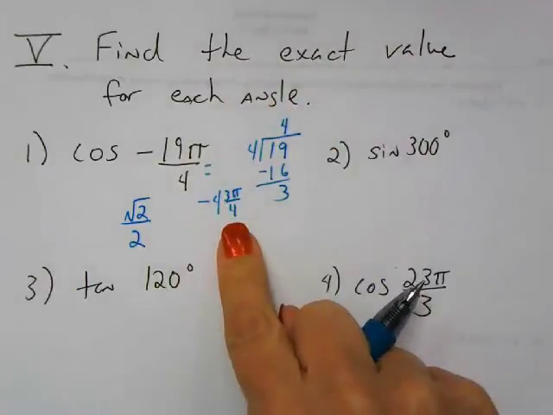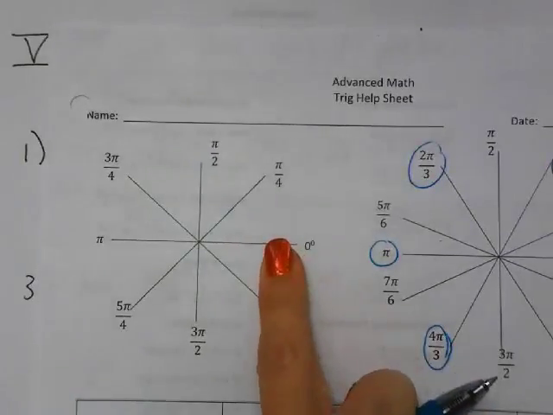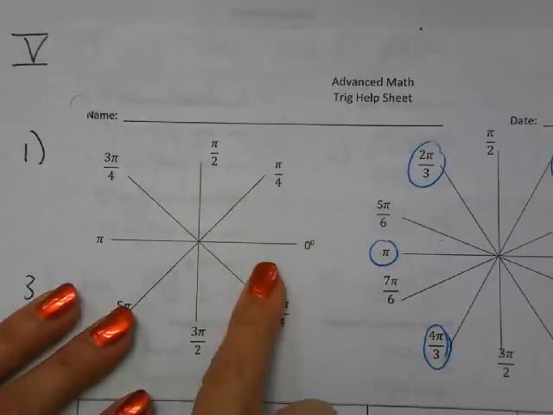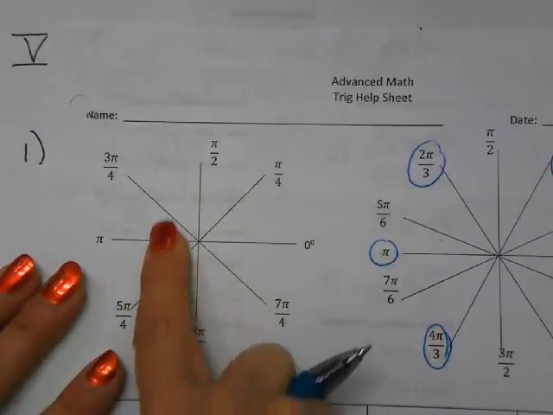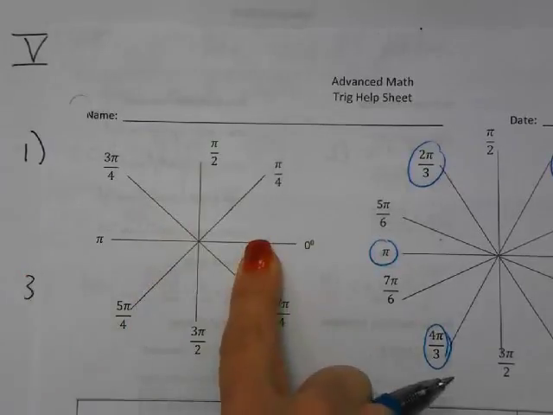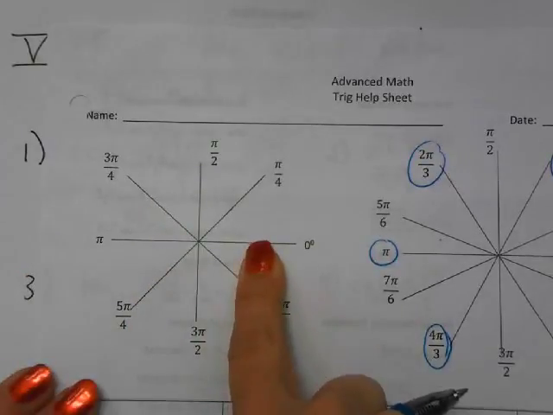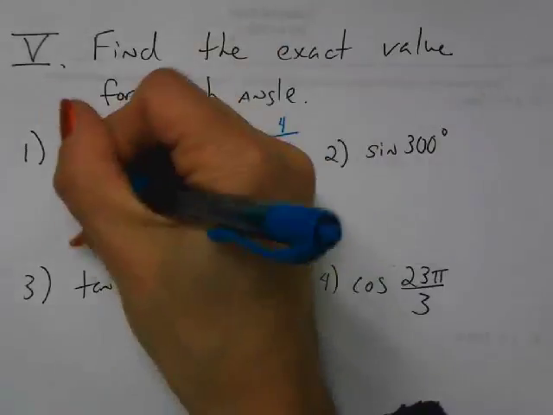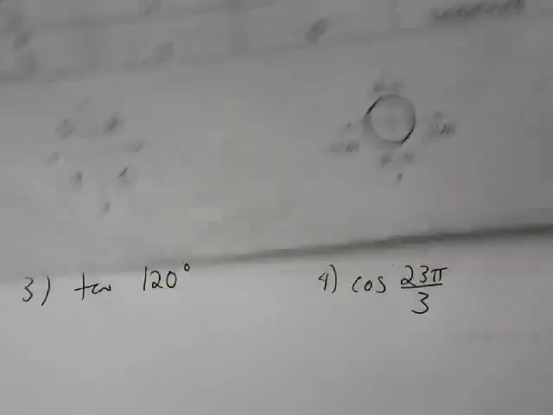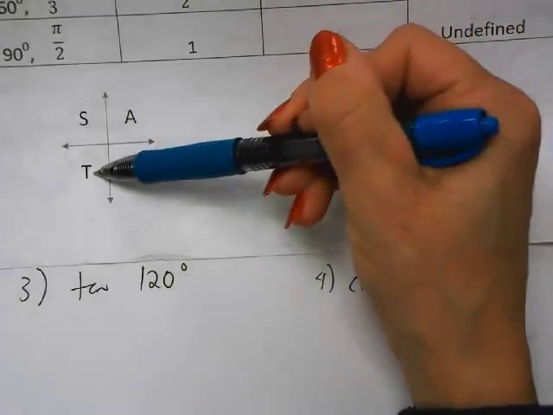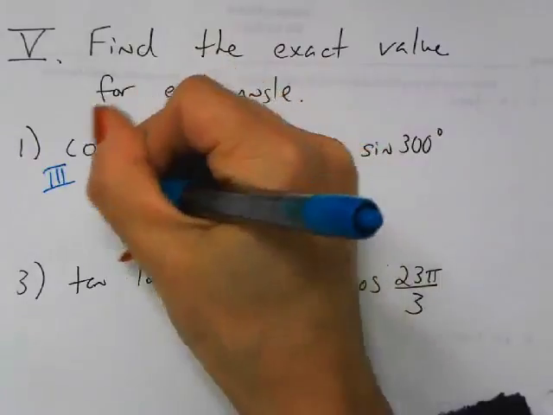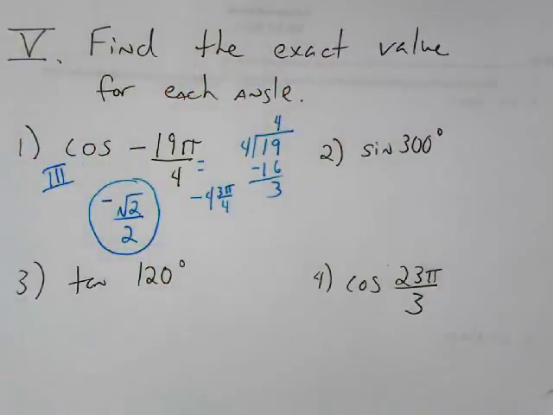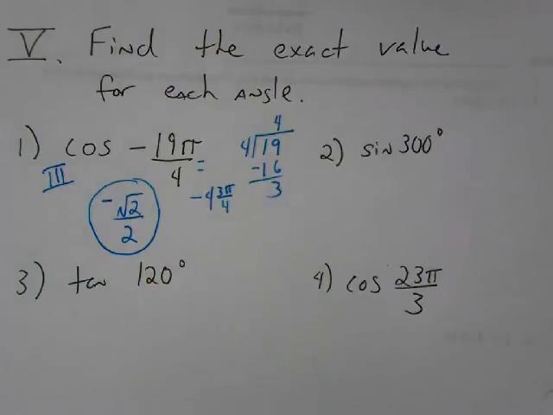Okay, since it's a pi over 4, we're going to use this wagon wheel. It's negative, so I'm going to move clockwise. Here's 1, 2, 3, 4, and now 3/4: 1, 2, 3. So I lie in quadrant 3. In quadrant 3, what is cosine? Cosine is negative. So that is my answer. So that's what we're doing here. We're first finding what its reference angle is to look in our chart and deciding the quadrant for the sign.